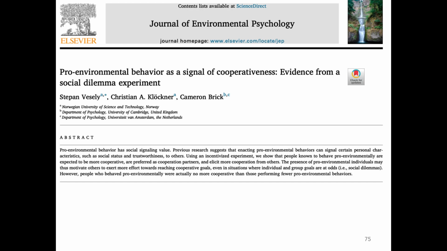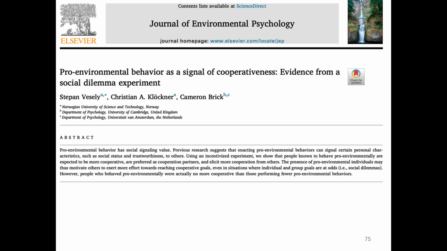And I think that one of the reasons might be related to logic we gave in that Brick and Lewis unearthing the green personality paper earlier, which is that environmentalism requires a certain kind of very long distance, very long-term abstract concern about harms that are very much not happening to you personally. And that finding is consistent with a recent result from my work as well. So lead author here, Stepan Vesely, ran an incentivized experiment and tested expectations of others' behaviors. And as we predicted, environmentalists were perceived as more cooperative in a social dilemma setting. They were sought after more as cooperation partners, and other people cooperated more when they were paired with them.